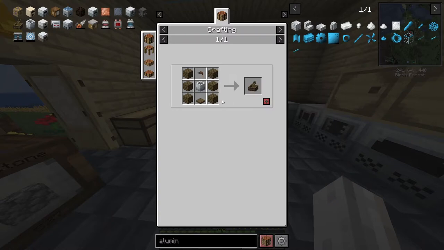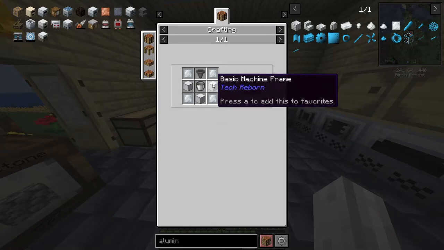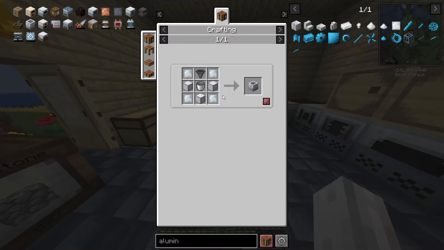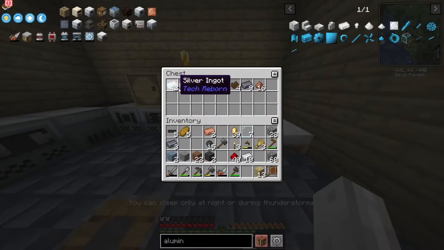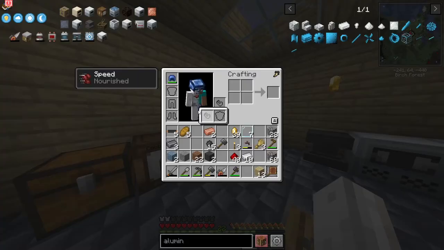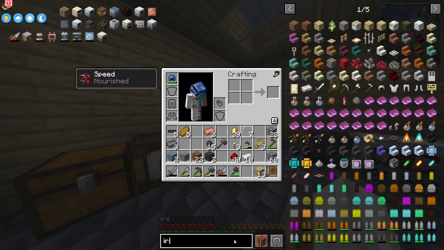Actually, what about the resin basin? I think this guy required, well, this is all rubber planks. I think this guy required some plates, didn't it? Oh, it needs a lot of iron, though. Like, a ridiculous amount of iron that we just don't have. Yeah, I'm going to have to go mining if I want to go down that path. But it's within reach now. We just need more iron. We need so much iron.